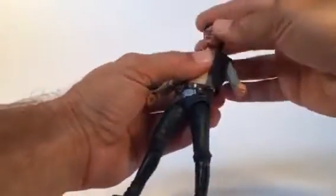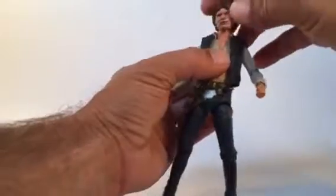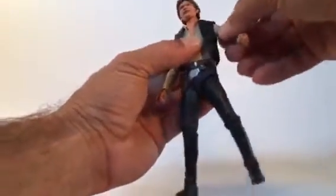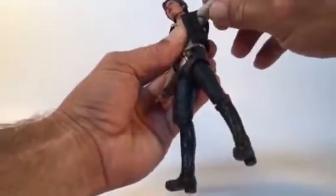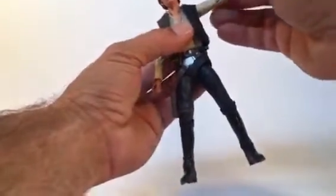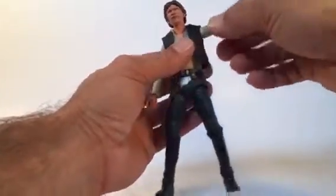But nonetheless, on to articulation. Han Solo can look up just a hair. He can look down, cock his head to the side, left and right, a lot of range of motion there. The shoulder joint seems to be hindered just a little bit, but if you kind of tuck it down, then it bends in just perfectly. And it can go up about that high, so you can start doing some dances. What's up, bro?